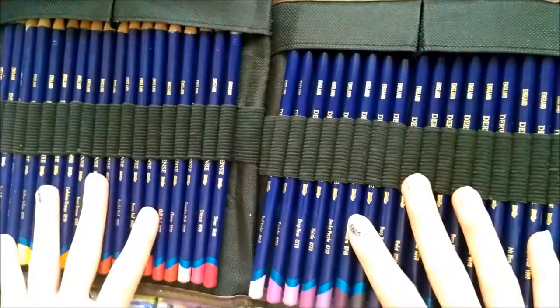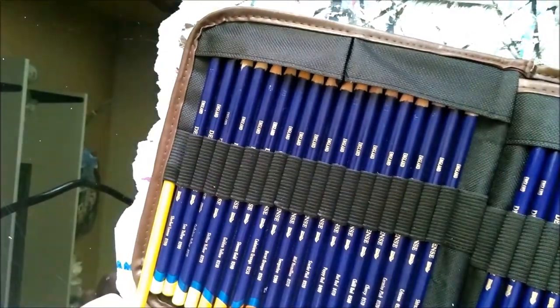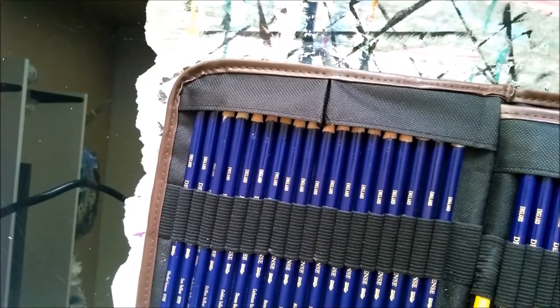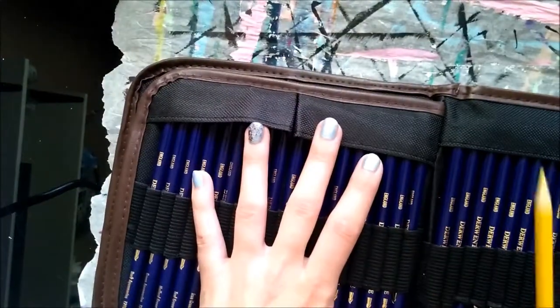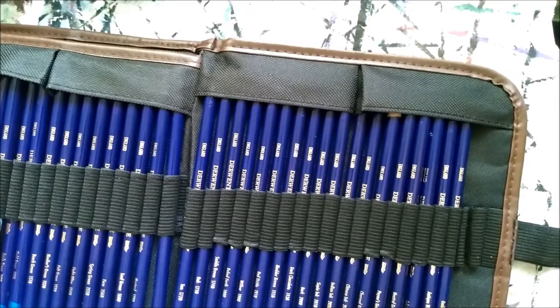So it says 72 slot pencil case. I just put all my Derwent Inktense pencils in here. I believe this is, yeah, there's another slot here, so that's 73. Okay, that's not a slot. That is a slot. 74. Possibly 75, but then there's also two slots at the end here.